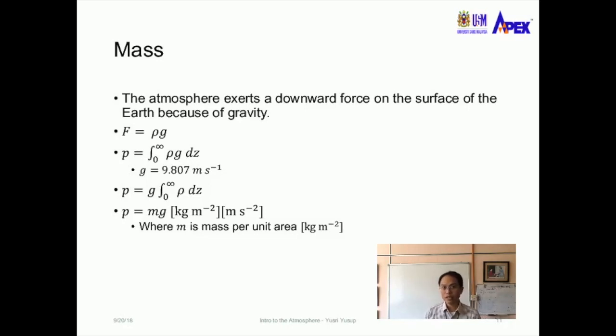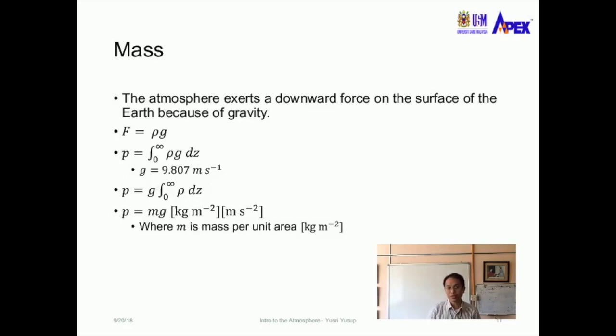So from here we see that if the density is large, then the force will be large, and if the gravity is large, then the force will also be large. But on Earth, the gravity is more or less a constant at 9.80 meters per second squared, the gravitational acceleration constant. The density of air can also be considered constant at the bottom of the atmosphere. So when you multiply the two numbers, you get a persistent force being exerted upon a surface at a location on the Earth.